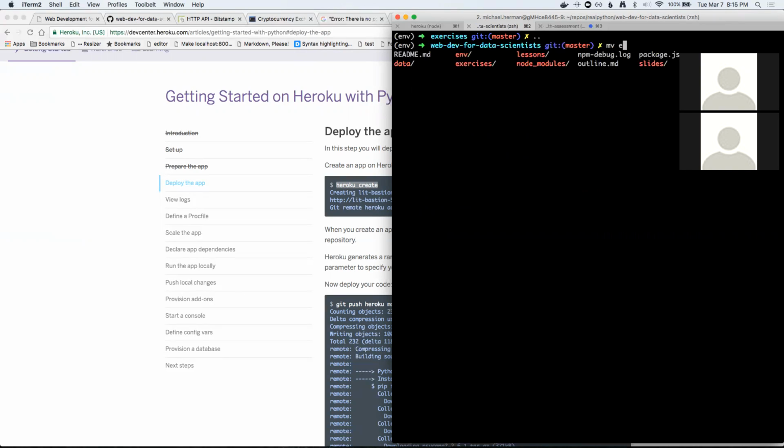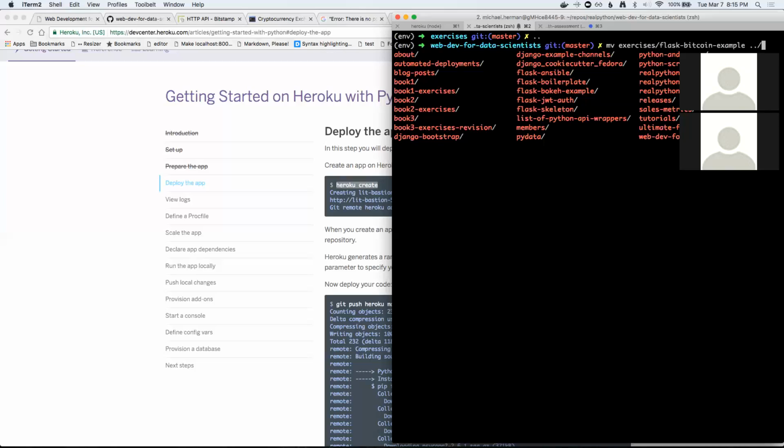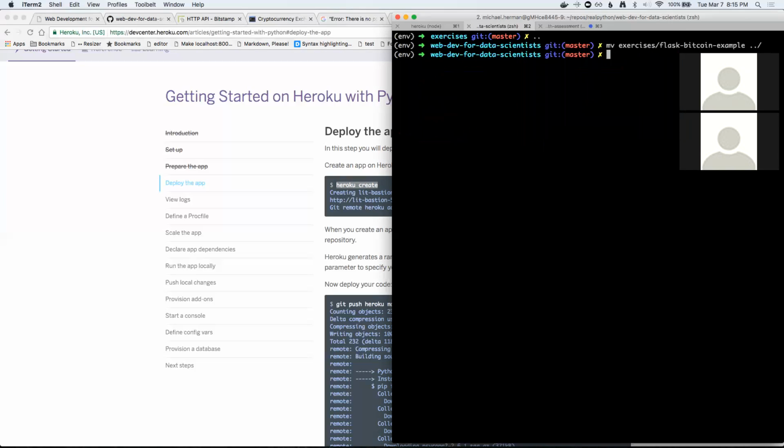So move exercises, Flask, Bitcoin example, and I'm going to move it to a new directory. Perfect. Okay, if I cd in Flask. All right, I'm going to deactivate my virtual environment. You guys are all watching me.